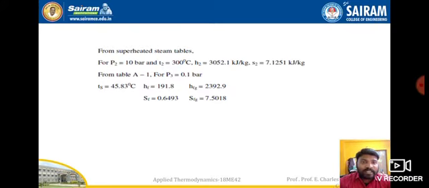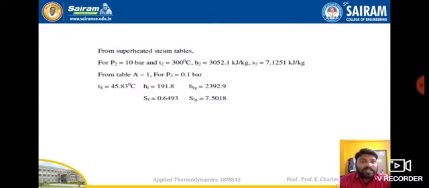In the same line, at the same pressure, if you check the entropy value, that is Sg. Since it is the second point, it is taken as S2. Otherwise, you need to check the Sg value for 10 bar pressure. It will come as 7.1251 kilojoules per kg. So this is the entropy value and this is the enthalpy value for the pressure 10 bar.